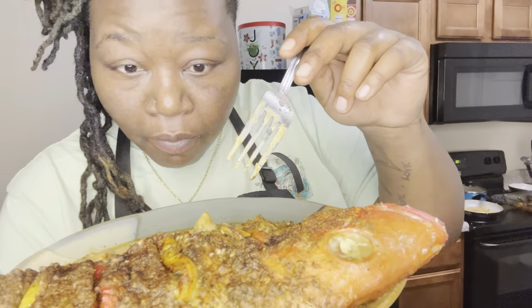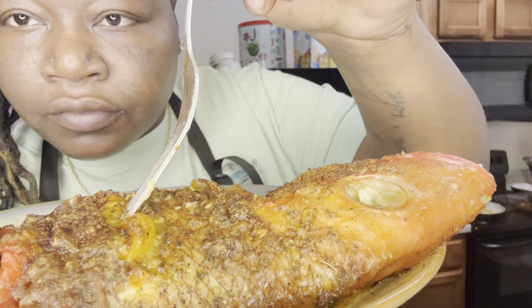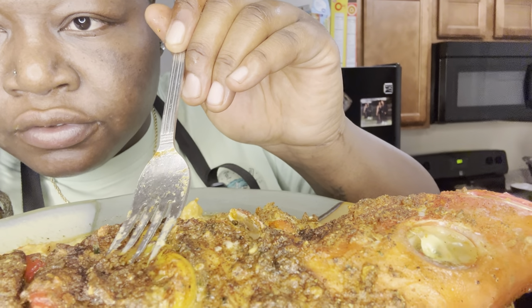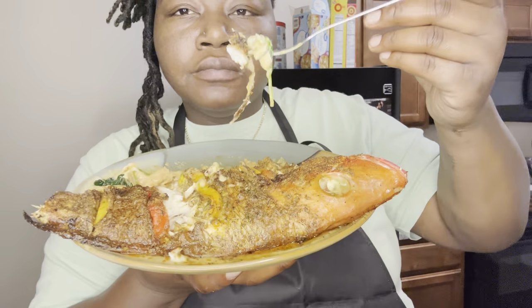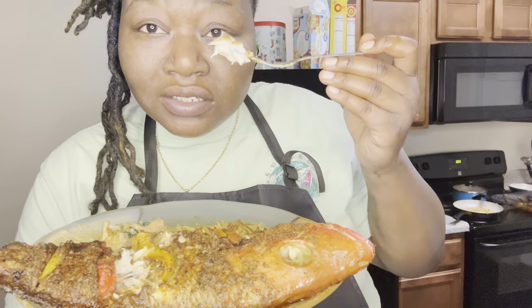Let's try this fish. Jesus, y'all see how moist that is? Y'all see how moist? That's really good. This shit is really fucking good.